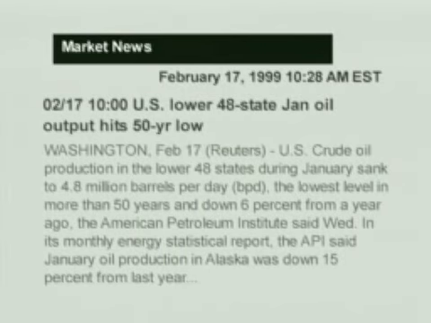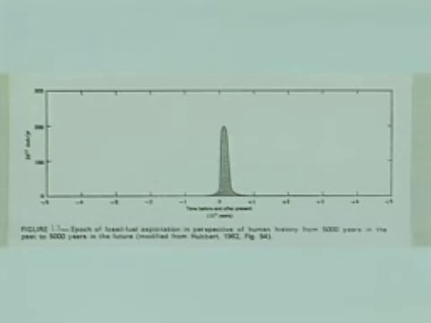You've seen the figures. Here in 1999, U.S. lower 48 state January oil output hit a 50-year low, exactly what you expect as you're going down the right-hand side of the Hubbert curve. And one of Dr. Hubbert's favorite graphs is this one. And this is on a time scale from 5,000 years ago to 5,000 years in the future, and the age of fossil fuels is a little blip in the middle of the screen. Think about it. Well, we have to ask about new discoveries.